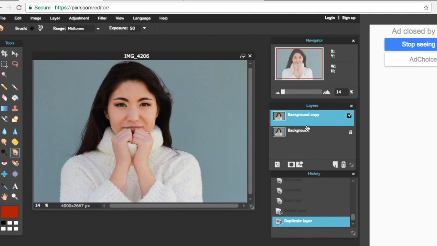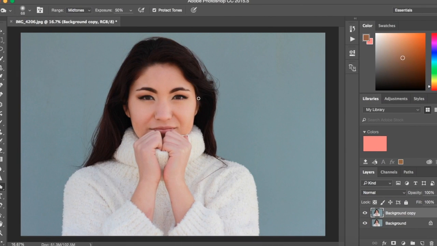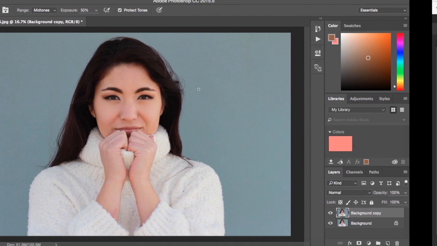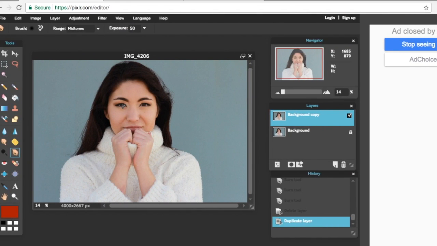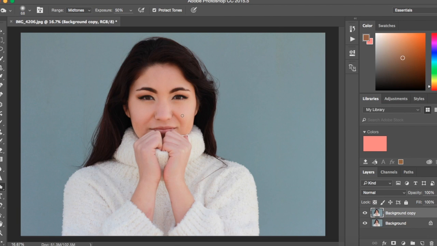But for the purpose of this video, we're going to keep it really simple with editing, and we're just going to do some face work. Not that there's anything wrong with her lovely face, but we're just going to enhance some of her features. We're going to darken her eyebrows and her eyes, maybe brighten her eyes a little bit, and just darken her lips. And we're going to do the same thing on Photoshop. I'm going to show you that really you don't even need Photoshop to do these actions, except Photoshop does have a little more capability and control.